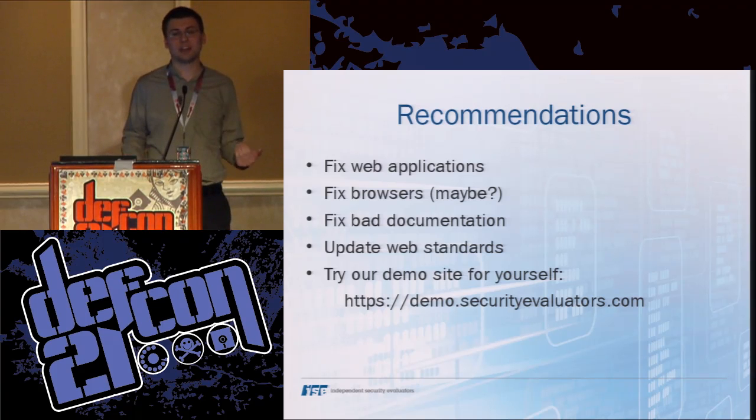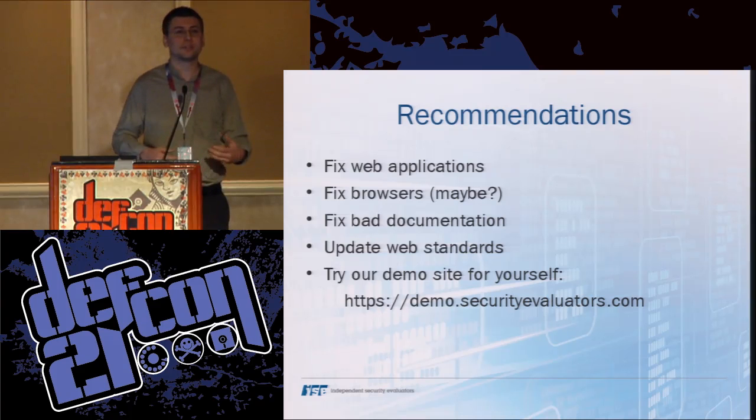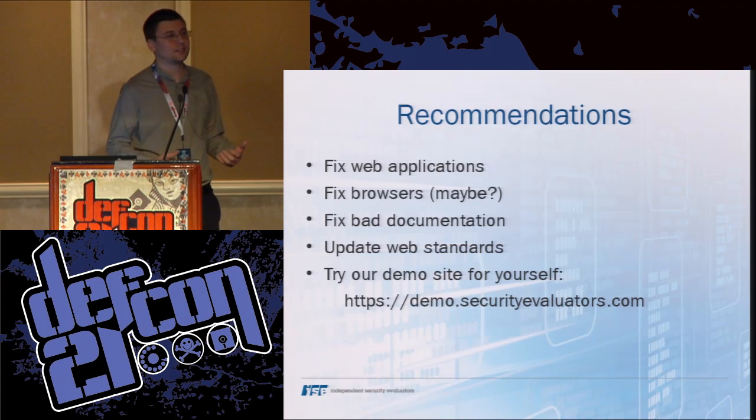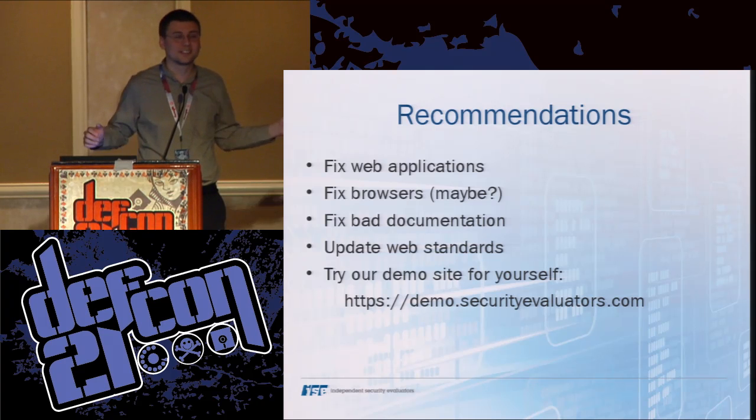Obviously, we can't fix mailing list archives, but at least wikis and other things like that should be updated. And anyone doing security assessments of web applications should be aware of this issue. Finally, and this is probably the most controversial and least likely to happen, maybe the HTTP standard should take this into account. In fact, if you look at RFC 2616 and you search it for SSL, there's a grand total of 1 occurrence. And if you search it for HTTPS, there are no occurrences.